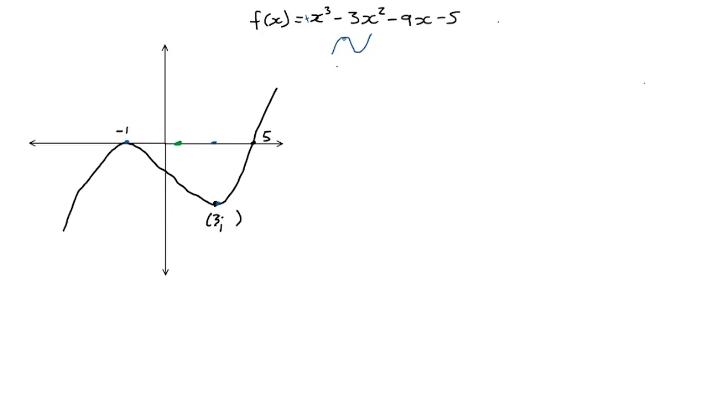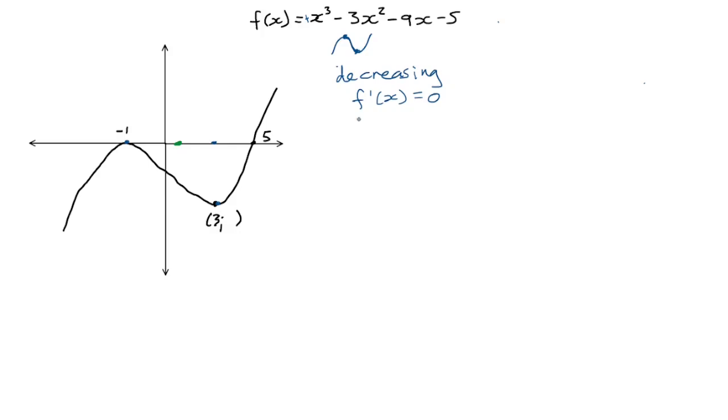And if I ask you where's this graph decreasing, you can see in seconds again that it's decreasing between the turning points. And so the really quick way to work this out, where's a graph decreasing, is just to work out the derivative, because that will give us the, when I make it equal to 0, I'll get the stationary points, and then I can look at my quick little visual to see, okay, decreasing was in between them.